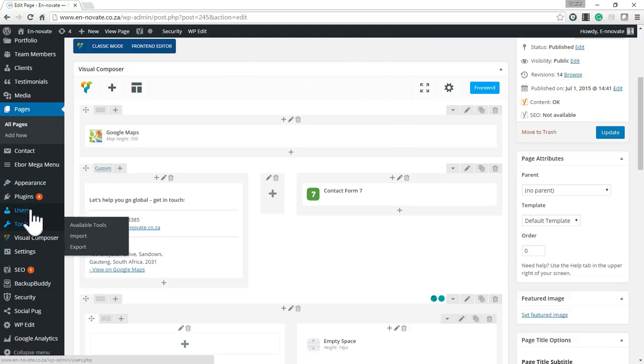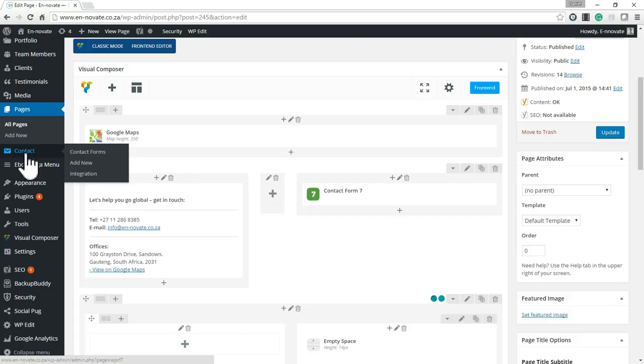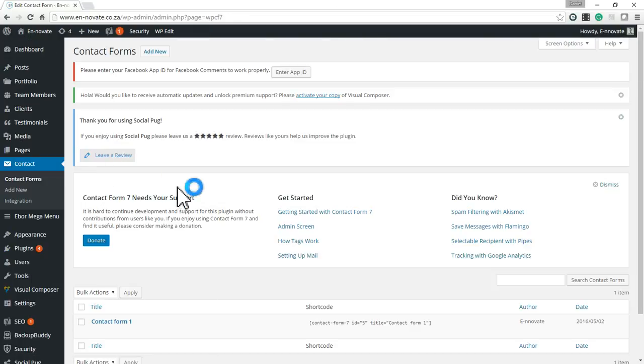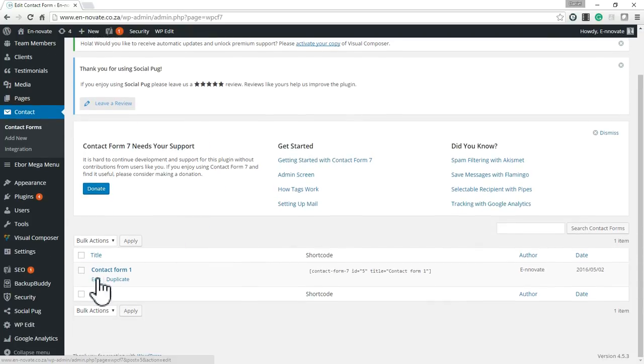To actually make changes to the form, we have to go into our contact section and click edit.